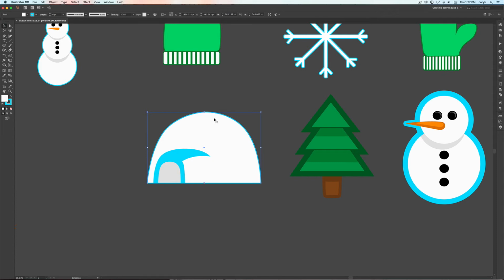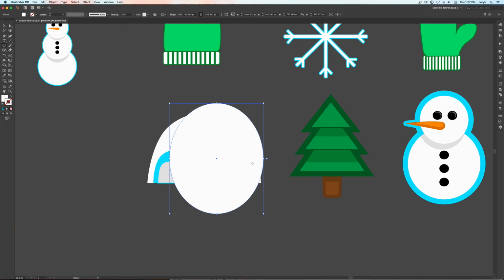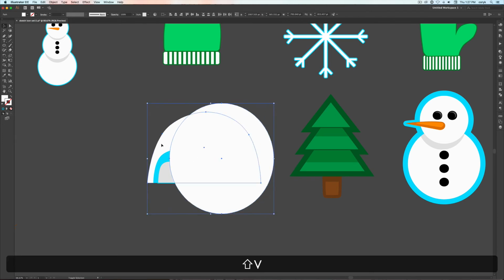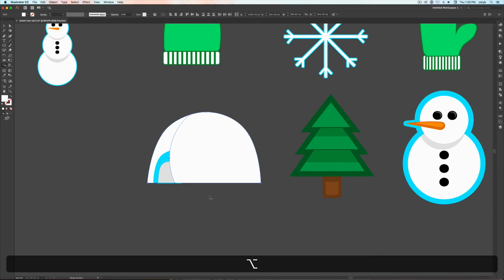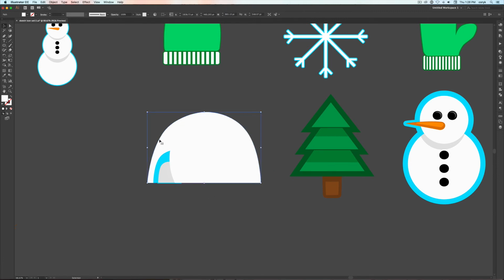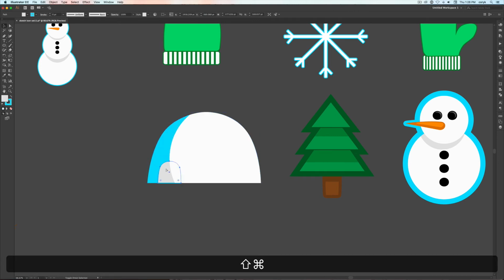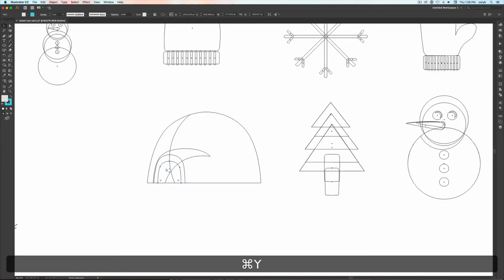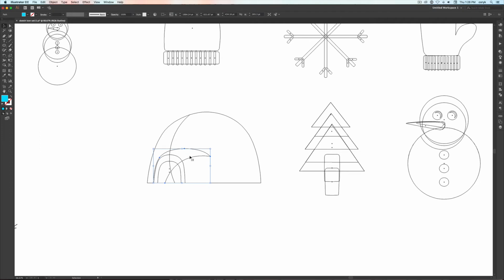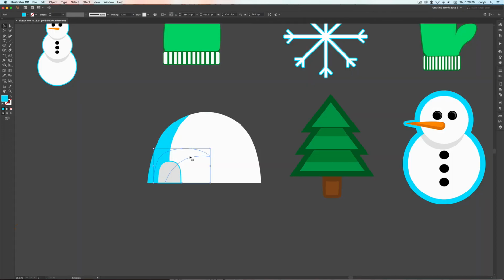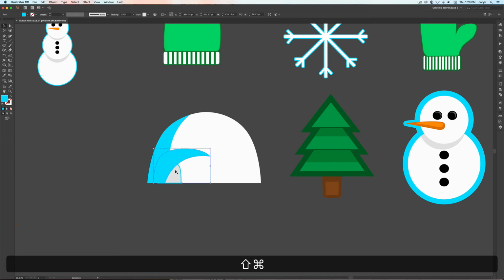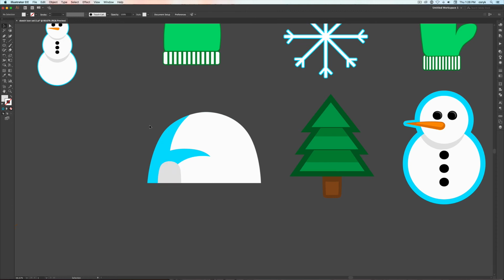Okay, and then can I do the same thing here? I think I can, so let's get rid of our stroke, and let's just do a big circle. Something like that, probably. Okay, and then I'll grab this guy, and I'll cut it. Then I'll grab this one in the back. We'll color that blue, and then we take this, put it in the front, and then we find the other one, this, that, front. Take this guy, let's get rid of the blue stroke, that all the way to the front, and now we started kind of defining that shape.